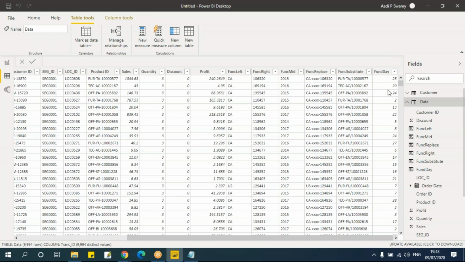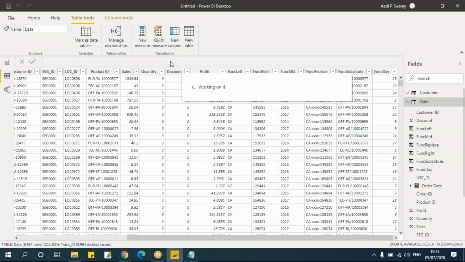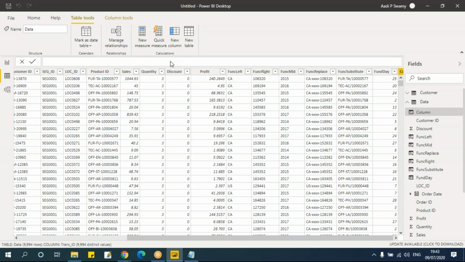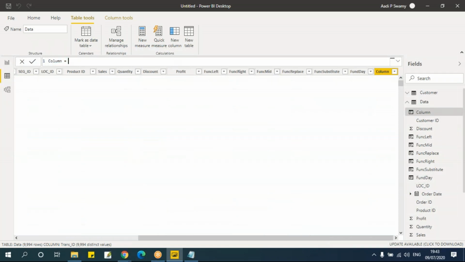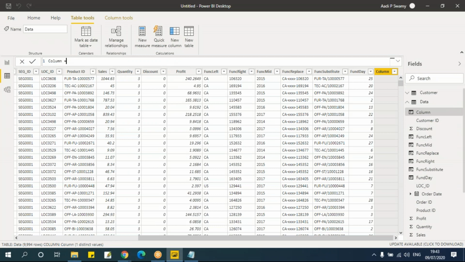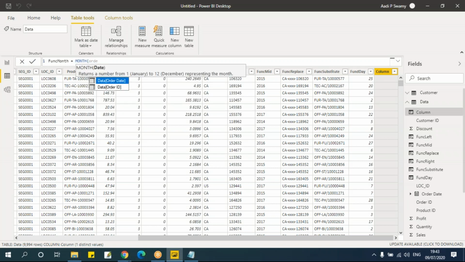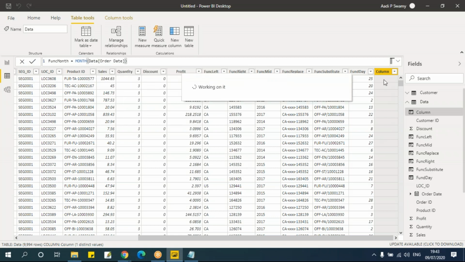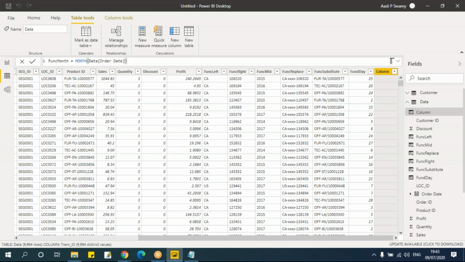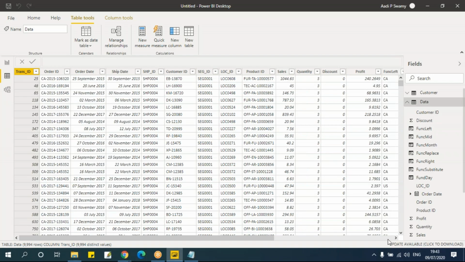See, the day will be extracted. Month, column name, function month of order date. So it should be a date column, otherwise it will not work. So I'll get the month here.